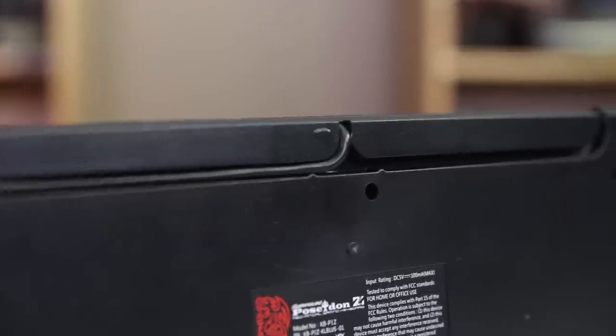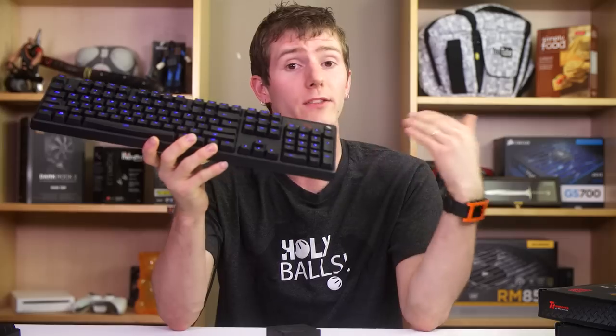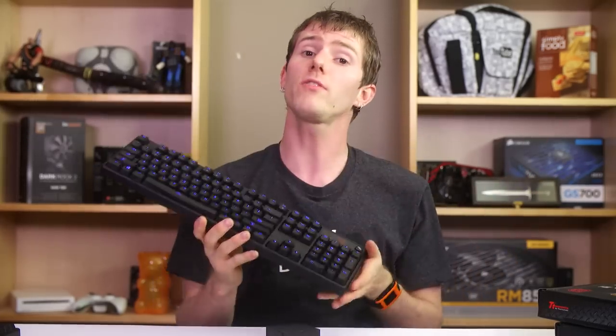There's cable management so the cable can come out the right or the left. They've also got nice high-quality rubber grips on the bottom, even on the fold-out elevator piece that allows you to incline the keyboard. The whole bottom of it is grippy — thumbs up for that. But why is it cheaper? Because manufacturing in China is cheaper — cheaper labor and lower costs associated with transporting the switches to the factories. What you trade, in my experience, is looser manufacturing tolerances. I've used a couple of Kale Blue switch keyboards, and this one is noticeably heavier than any Cherry MX Blue or even other Kale Blue keyboard I've used before.